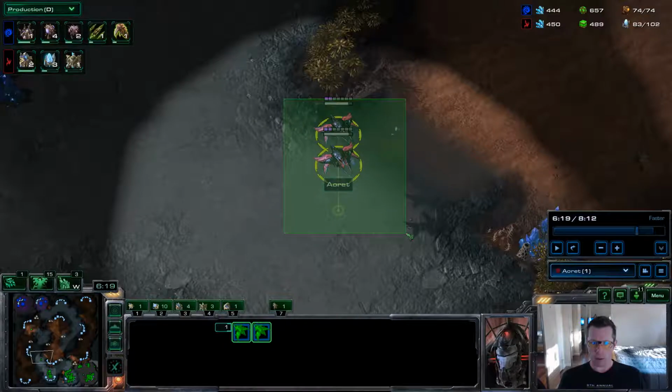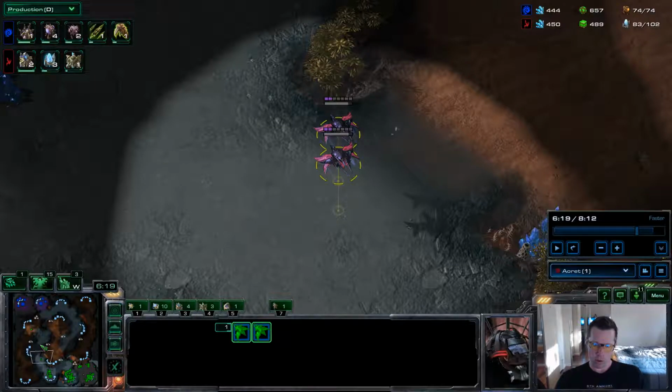The main thing that we're looking for here is, do they have a spire? Mutas are the one thing that will ruin our day with this build, and if we know that they're coming, we can still completely crush, but we absolutely must know.